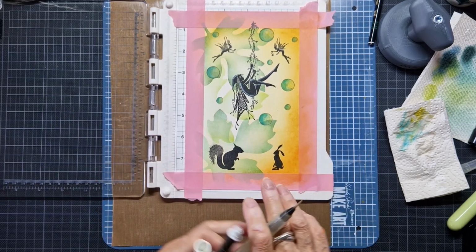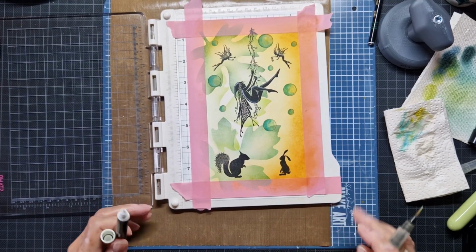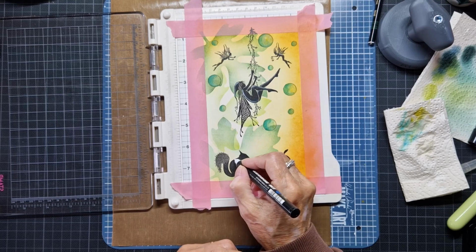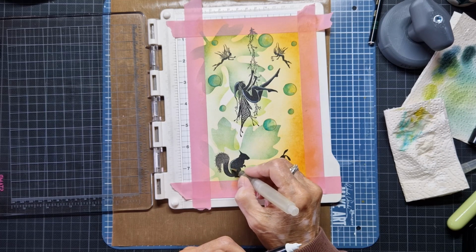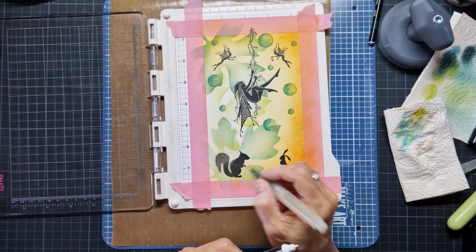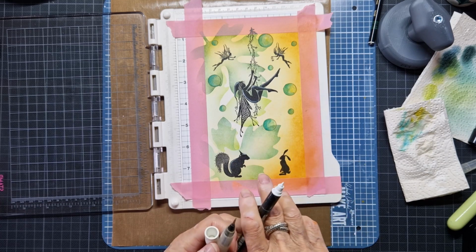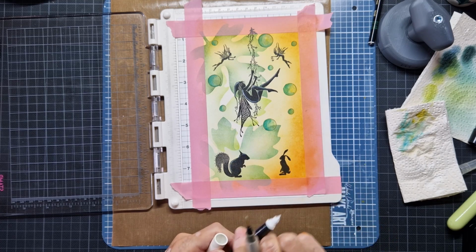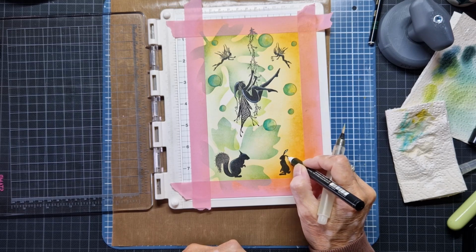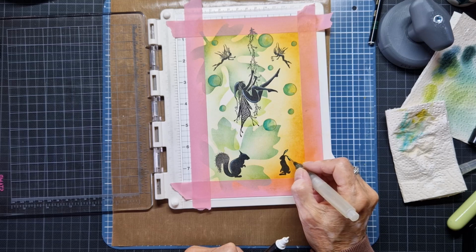So we have a little shade there. I'll look if you can see that in the camera. Yes, you can see that. Then also on the squirrel. Let's do a little bit more later. I would say on the bunny, but this is not a bunny, it is a hare.